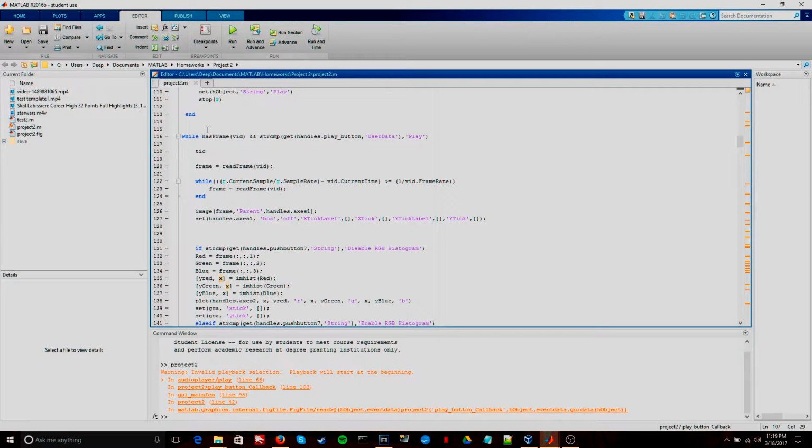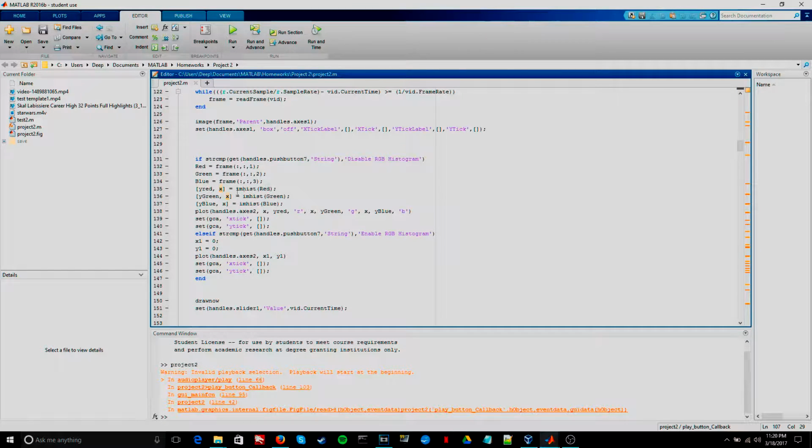Then in our while loop, we have two corrections for our audio sync. Our first correction is a while loop that corrects for audio overrun when the audio is ahead of the video. While our audio's current time is ahead of our video's current time, we check to see if the difference between those is bigger than 1 over the frame rate. What we do is advance the video by an extra frame to help it catch up to the audio, and we keep doing this until the audio and video are in sync.